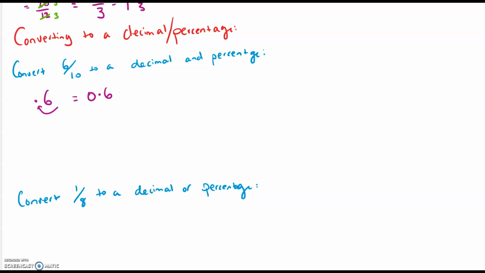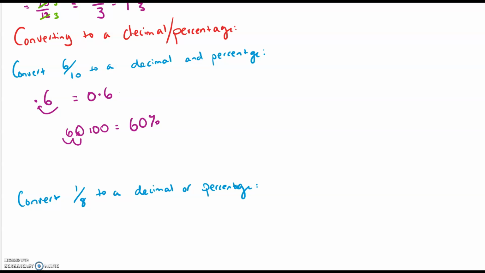Okay, then if we want to convert this to a percentage, 0.6 times by 100. Now when you're doing fractions into percentages, you should always try and go fraction, then decimal, then percentage. So you've got to do the whole conversion. But then again, the same principle is we take that decimal, we times it by 100. When we times it by 100, we move the decimal point 2 spots. So now we can get rid of these ones at the back there. Oh, still got 6 in there. Okay, and now I'm going to have a 0 here, so I should have 60%.